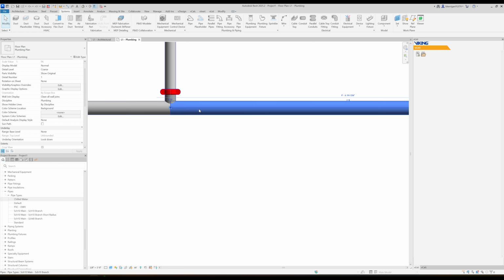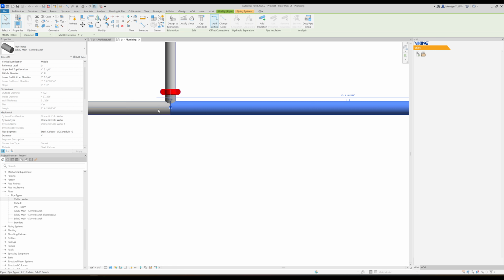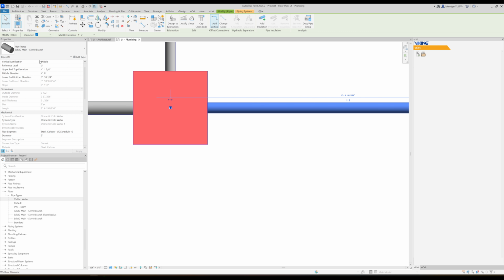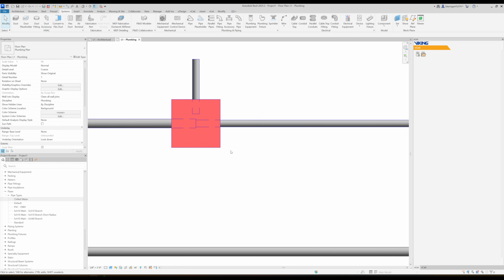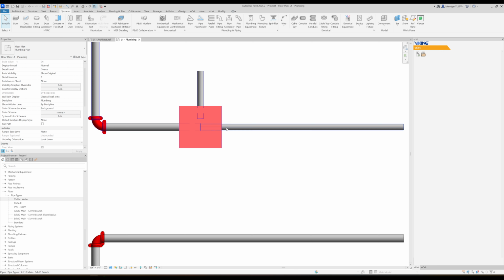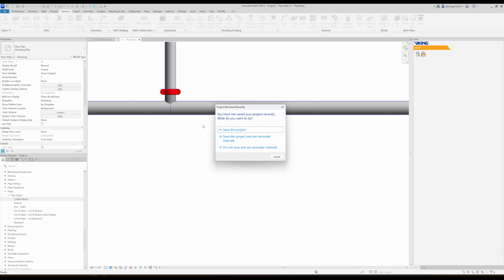These families do have some smarts to them. So for instance, since they are T's, they do break the pipe. So you could have different size pipes leading into our outlet here. And if you had a situation like that, you'll see a big red box pop up telling you, hey, there's some type of problem here. This isn't a realistic situation to have a 3-inch pipe go into a 4-inch pipe and then have an outlet coming out of it.